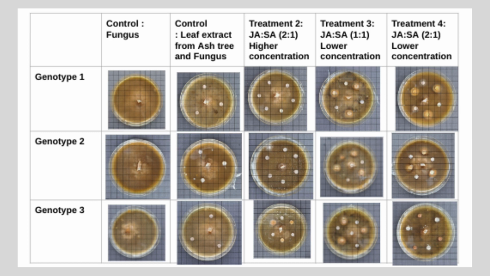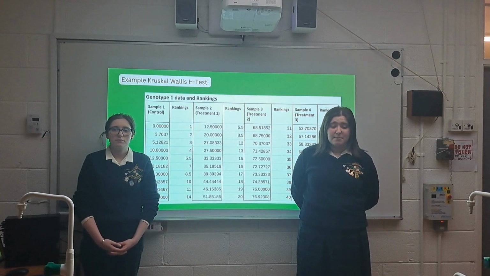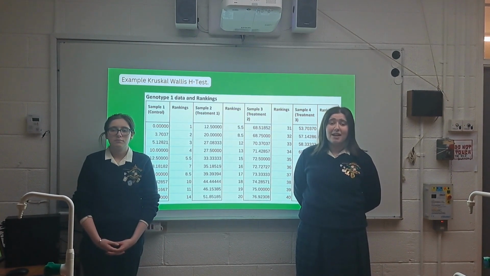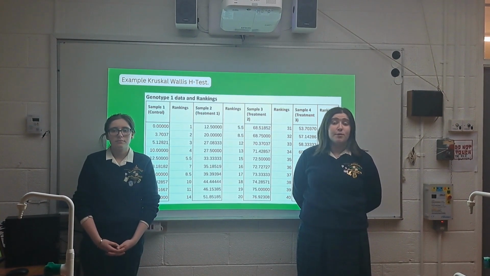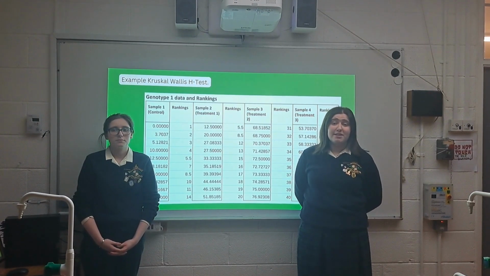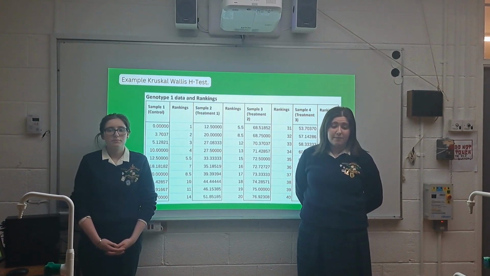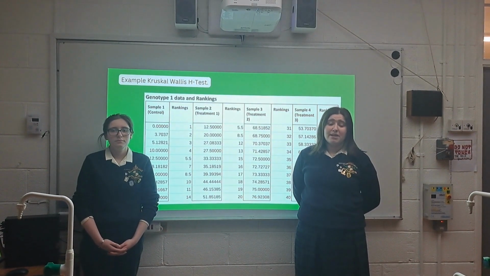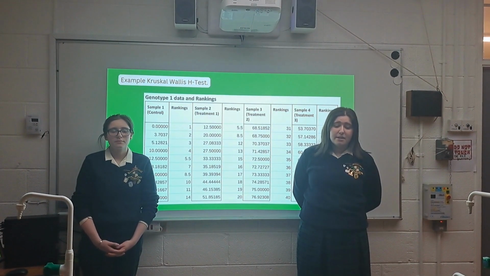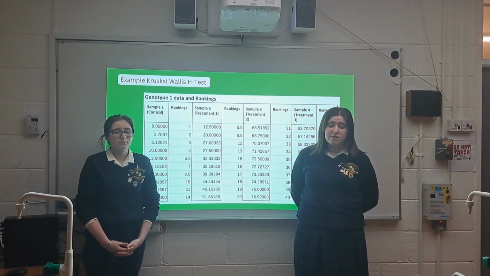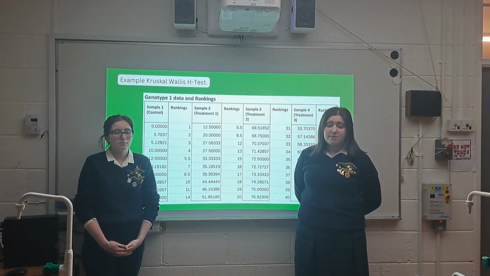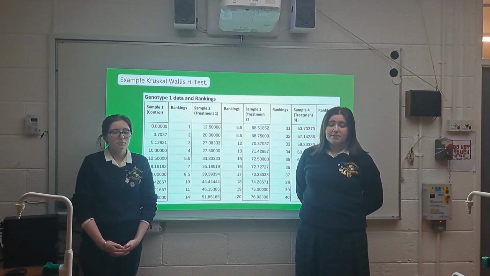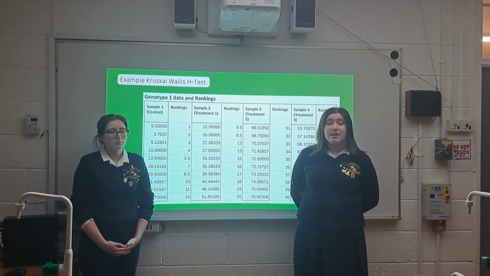We calculated our results using the Kruskal-Wallis H test followed by multiple Mann-Whitney U tests to see which comparison amongst the 4 variables were statistically significant. We did this to compare treatments within genotypes. This showed a significant difference with p-values of less than 0.0001, 0.00492 and 0.00015. Following this, multiple Mann-Whitney U tests were carried out to determine that there is a significant difference between each of the treatments for genotype 1, with treatment 2 working the best, while there is no significant difference between genotypes 2 and 3.